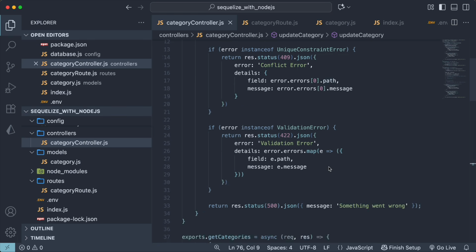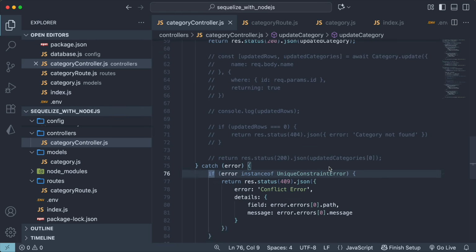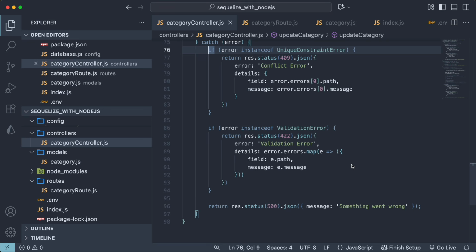So what we should do is create a function to handle errors globally so we can reuse in other functions. So whenever we need to add more checks and validations, we should only change in one place. So let's create this function inside a new file and inside a new folder.